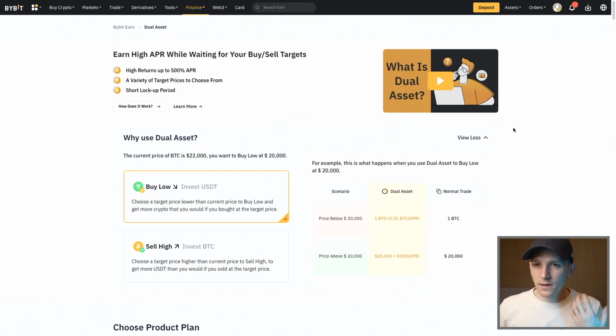Now, the yields that you're getting are described like an APY, but that's not really what's happening here. When you lend money out, that's very simple. They're paying you interest on what you're lending. This is not that. Dual asset is actually under the surface trading crypto options. Now, options are a highly complex derivatives product, and crypto has them. But what you're doing here is you're not lending money to anyone. You're not staking. You are actually potentially trading crypto, and you are being paid by a market participant to give them the option to do something.